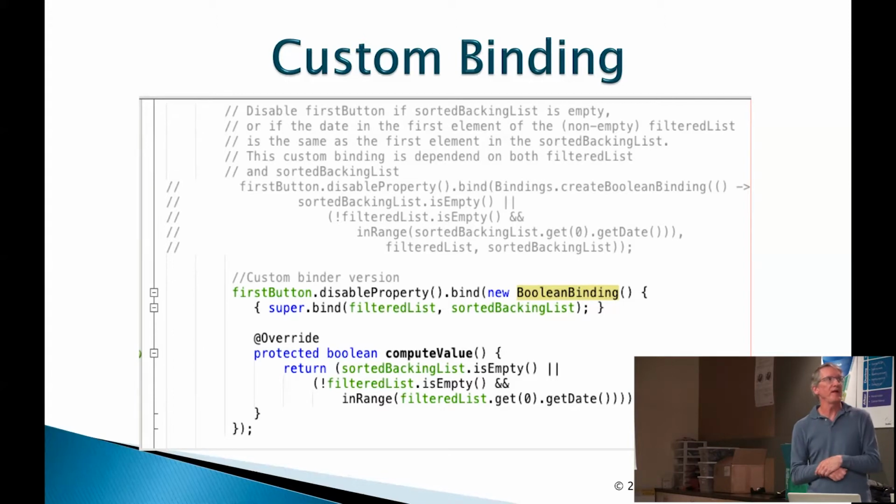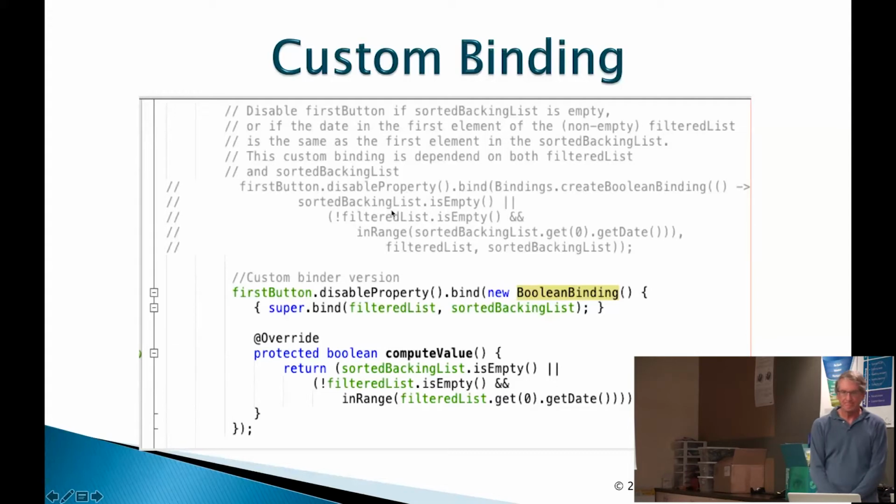It's hard to make a mistake with all this. Usually when you get it all to compile and run, it's going to behave for you. You just might have to work out the logic, but there's a lot of really strong type checking to make sure that you're doing everything right here. The return statement is doing the logic there that Gail had described. If the sorted list is empty and the filtered list is not empty and it's within range, you're going to get back the Boolean value at that point, and that implements the behavior that Gail showed.